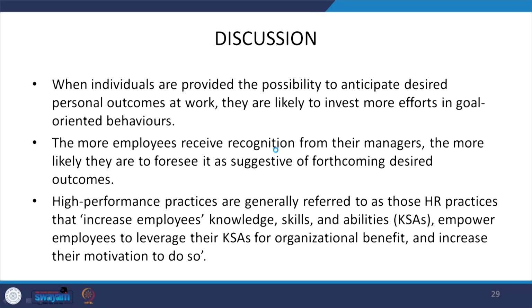the employee recognition. High performance practices are generally referred to as those HR practices that increase employees' knowledge, skills and abilities, KSAs, empower employees to leverage their KSAs for organizational benefit, and increase their motivation to do so. And I would like to add one more, H, so it is knowledge, skill, attitude and habit. When you make employees leverage their KSAs for organizational benefit, they will have more practice, and if they have more practice, they will develop it as a habit, and therefore they will increase their motivation also.